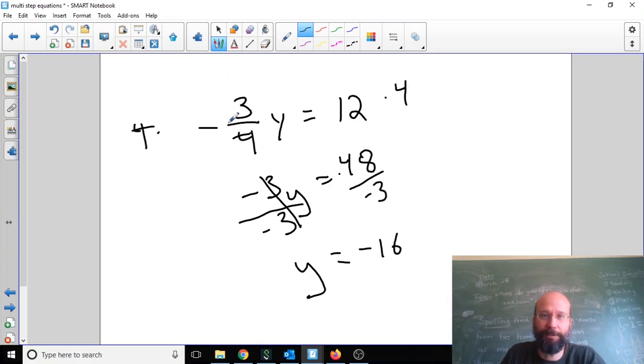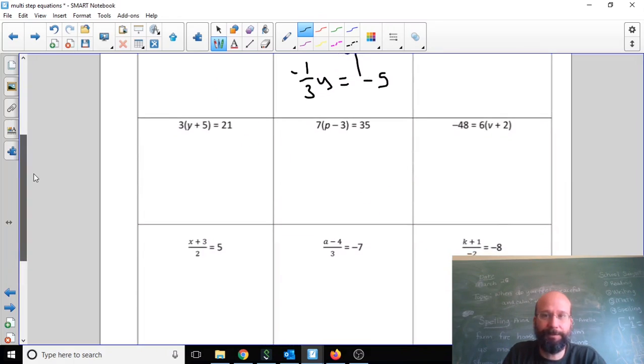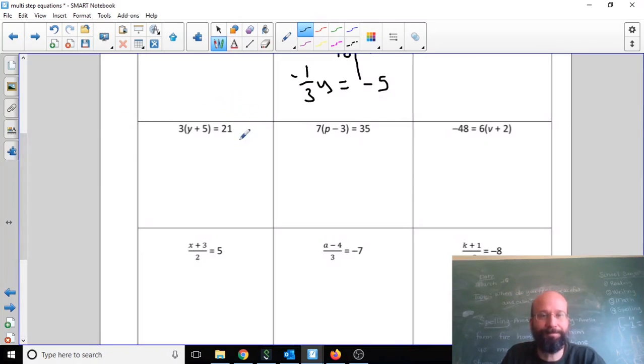Alright, there's a different way you can do these, but let's focus on this, and we'll worry about multiplying the inverse later. But let's do it this way. Multiply the bottom number of a fraction, and then divide the top number. We'll do a couple more of these. This one, actually, you can do two different ways. I'm going to show you both ways with both of these problems.